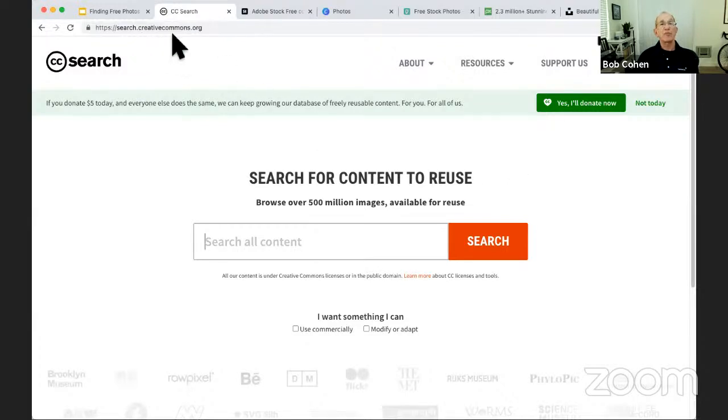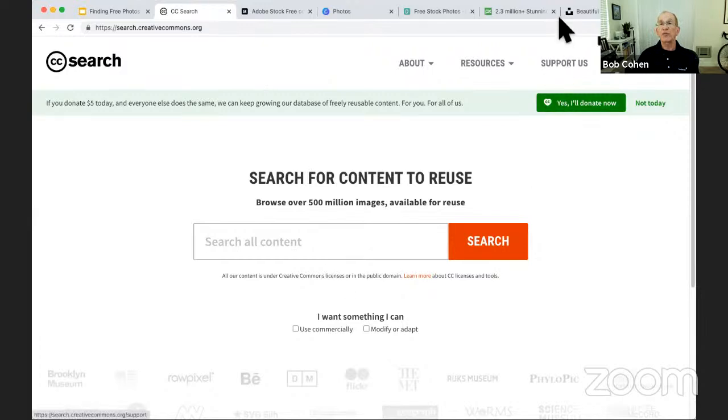This is creativecommons.org. Creative Commons is an organization that was started by some people that said, we want to give people that create content the ability to share it, but also to let people know what the permissions are for using their content. Okay, so it's a little more than copyright just says, you can't use it without getting permission from the user. But Creative Commons gives people the ability to say something that they want to, give people permission.